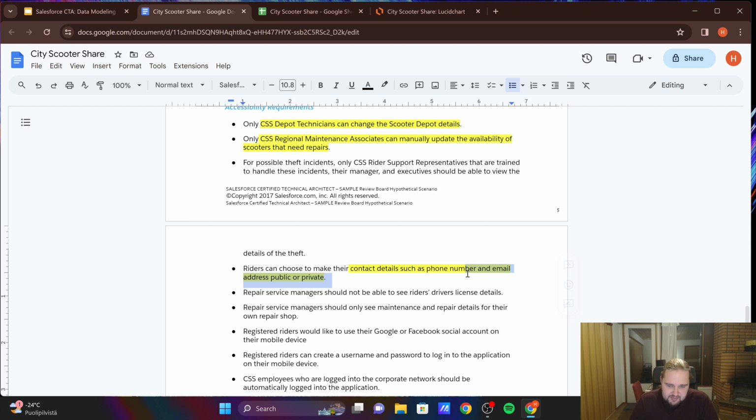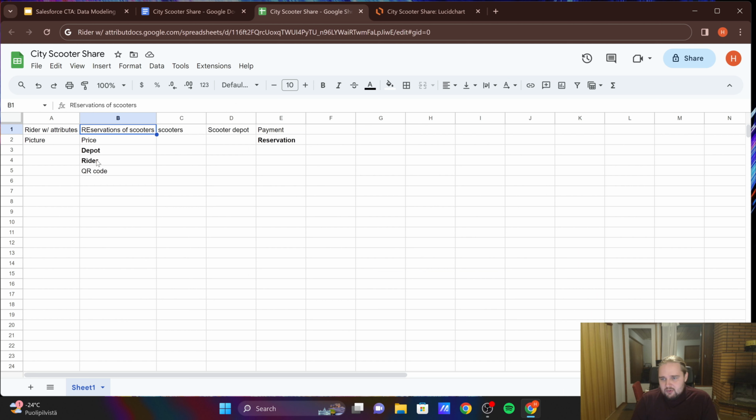Okay, I'm not going to go over the rest of these requirements just to keep this video short, because I don't think it's going to add any value. So together with these highlights that we've added here, as well as what we've put into the sheets, we're now going to build a data model for this, looking at all the objects. Considering that all the riders are natural people, I recommend that we use person accounts. I really didn't see anything justifying not going with them, because it's individual people renting out the scooters, not households, things like that. So we're going to have person accounts.